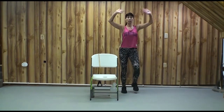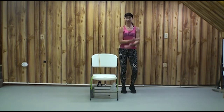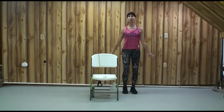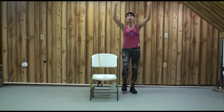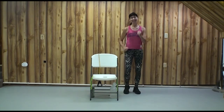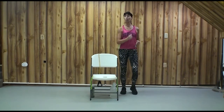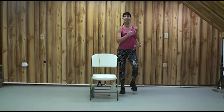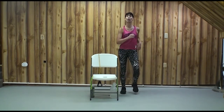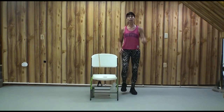Anytime we do aerobic activity, we are training our lungs and our heart and our brain. We need all that fresh oxygen getting to all parts of our body, but no place more so than the brain. All right, let's see if our brain can manage to learn a couple patterns. I will preview them in our warm-up that we'll use today for the ABCs. A is for agility, B is for balance, C is for coordination. All of these things are super important for our activities of daily living and our quality of life.